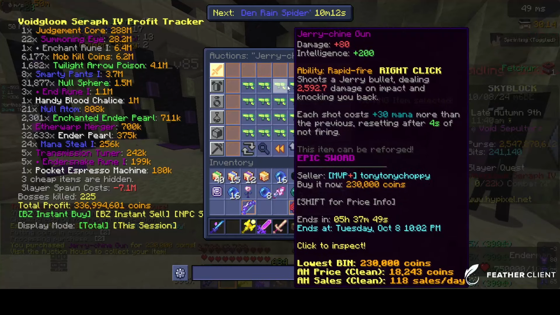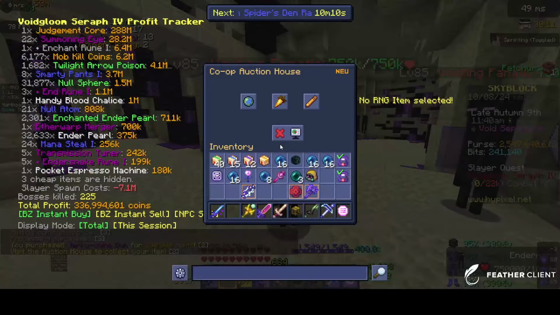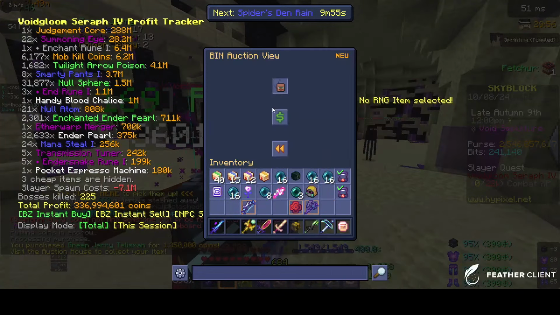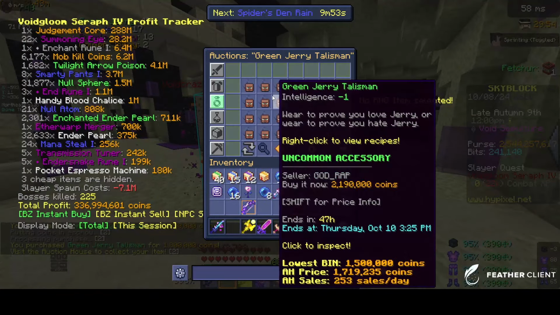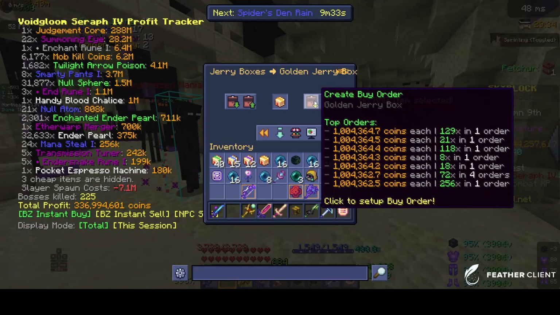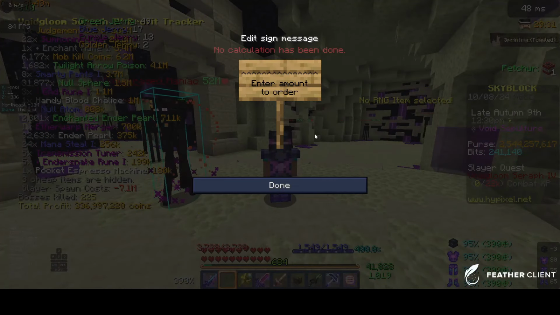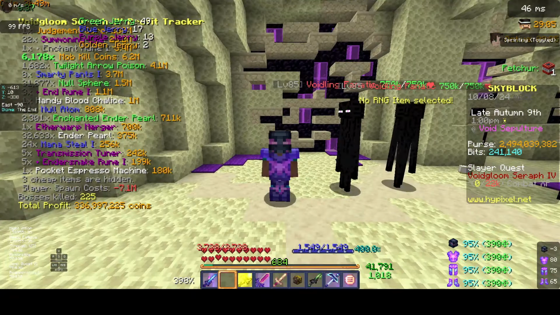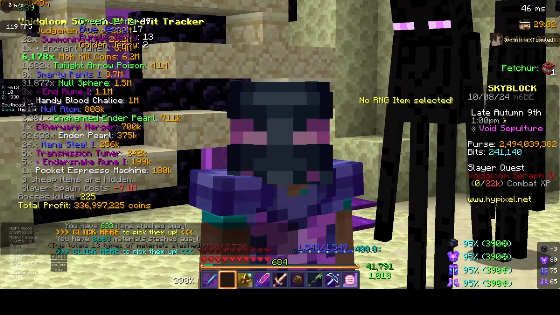I mean, if I could buy that, that'd be epic. Anyways, we'll buy some Jerry Sheen guns. And Jerry Talismans went down by quite a bit, so let's buy a few. And also, since Jerry Boxes went down by a lot, we're gonna set a buy order for 50 more. Just like that.